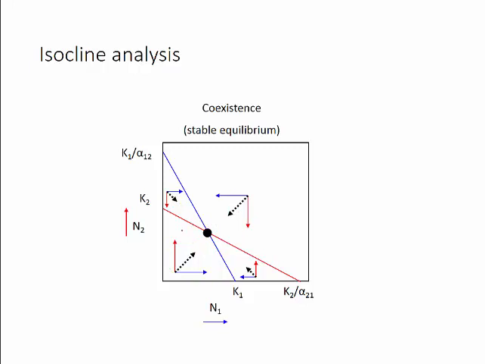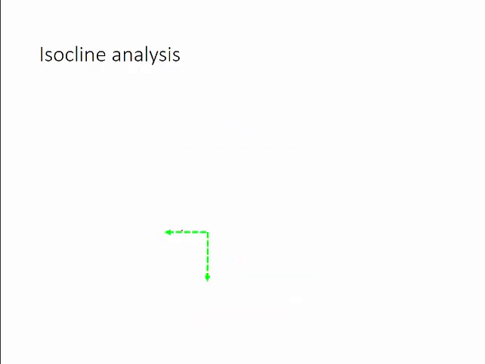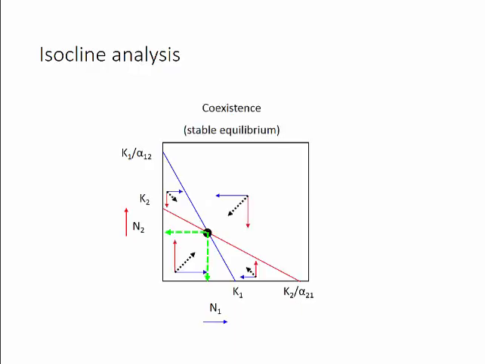Okay, this is the same graph. I just did a little tidying up there to get all my notations out of the way to show you one last thing. And that is that in these coexistence situations, if you want to figure out how many individuals of species 1 and how many individuals of species 2 can exist, all you have to do is plot straight down from the intersection of those lines to the x-axis, and this number here, whatever that number would be, and of course we don't have numbers on our graph, is the number of individuals of species 1 that would exist at coexistence. And over here on the left, this would represent the number of individuals of species 2 that would be around at that stable coexistence situation, that stable equilibrium.